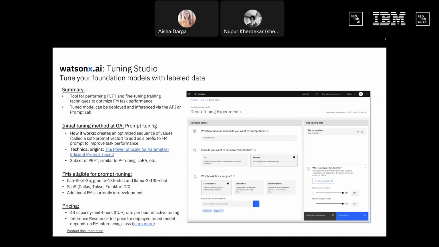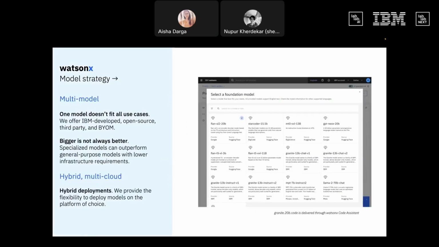Now let us jump back to our slides and look at the model strategy. I did mention in the beginning of the session that we will see how we can choose models for our use cases. Right now what we see in the market is that everybody is excited about Gen AI. But while this excitement is there, people are also keen on understanding how to monetize this AI and how to make it more efficient. It is very essential that we wisely choose the models, keeping in mind the performance, cost, and scalability aspects.